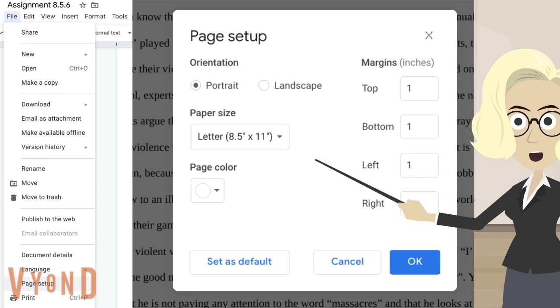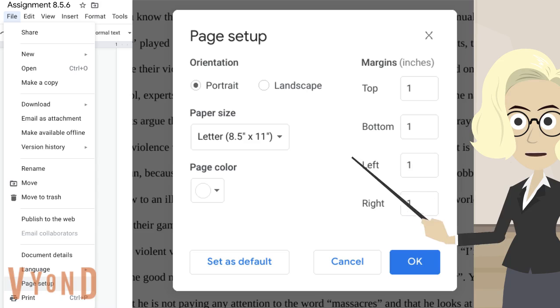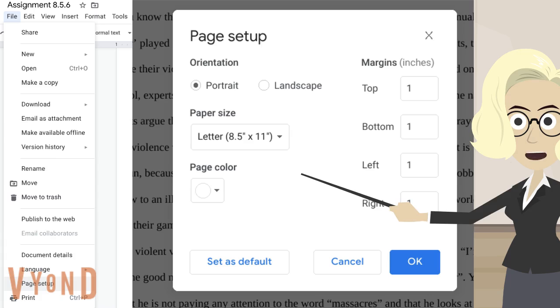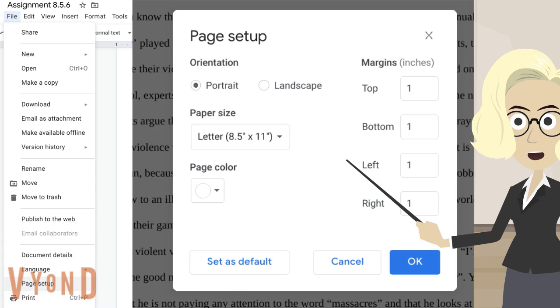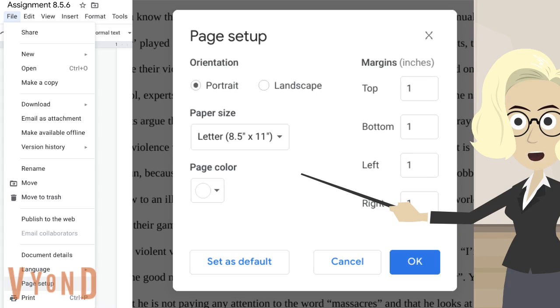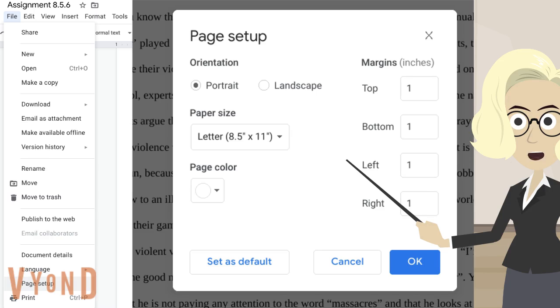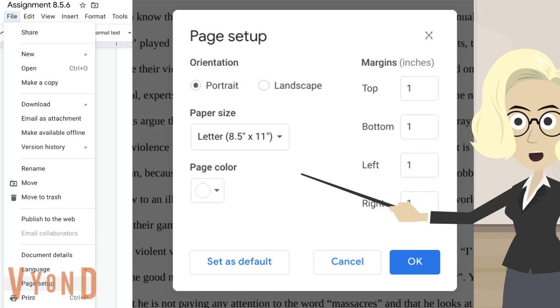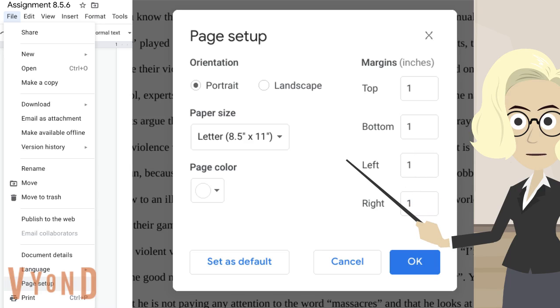And now we're going to double check the margins, how your page is set up. Typically the default is 1 inch on each of the margins. So unless you've changed that, that should be what you want to keep it at. So I'm going to click on File and then scroll down to Page Setup and then verify that all of my margins are set at 1 inch.